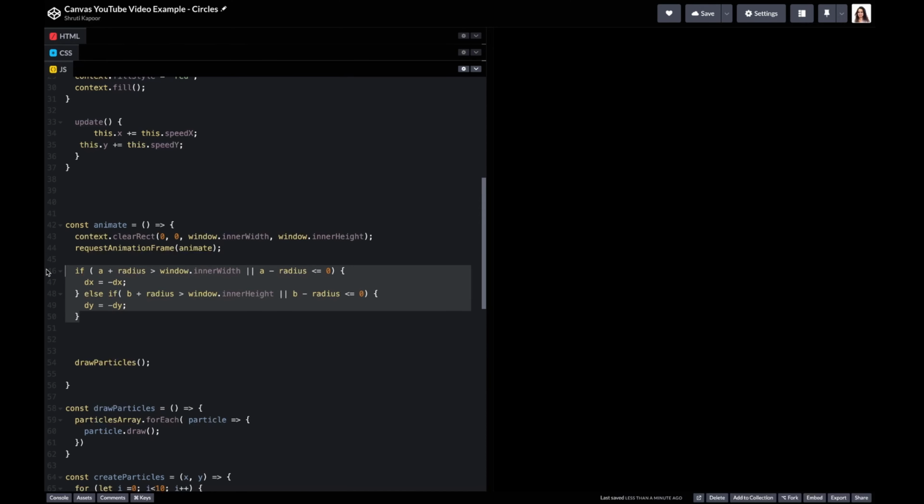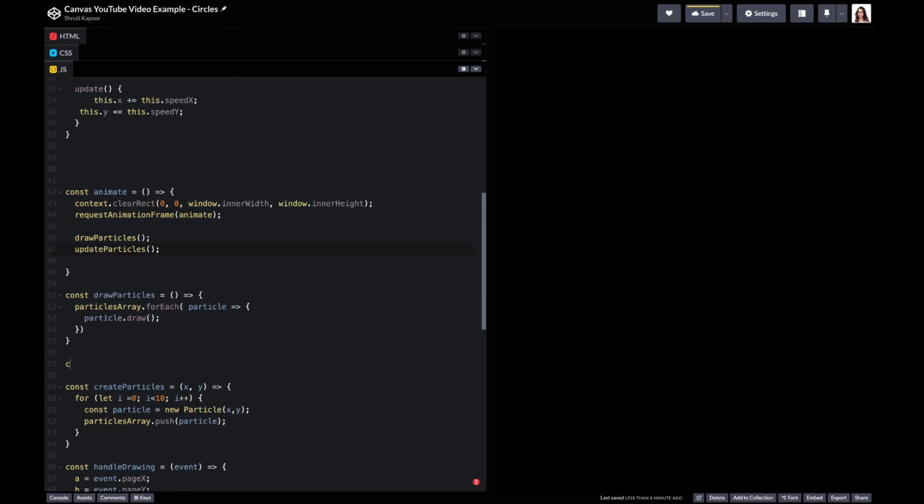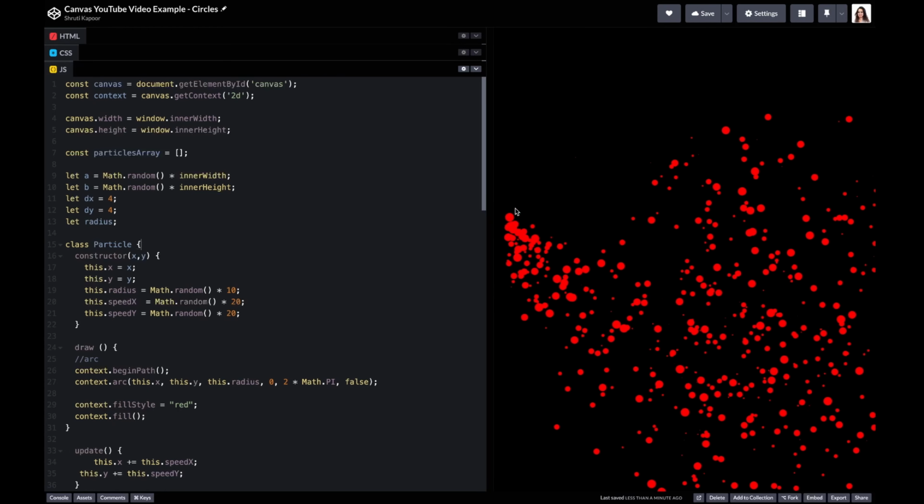Now in animate function, we're going to call update method. Great, we've got particles moving now.